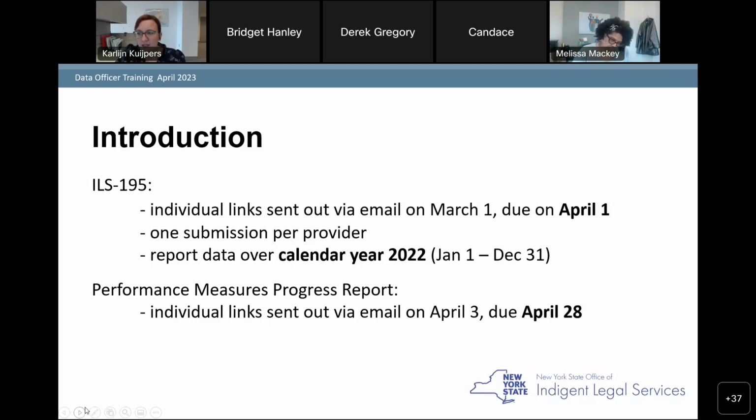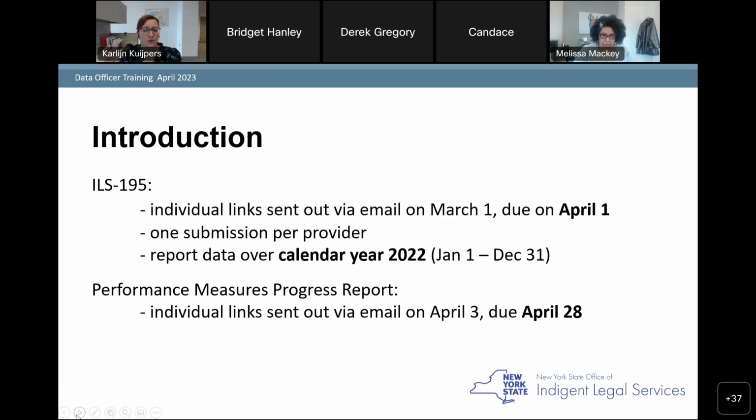We also send out these individual links with a unique link that will take you then to the Performance Measures Report. So the links that were sent out for the Performance Measures Progress Report were sent out last Monday, April 3, and the Performance Measures Progress Report is due on April 28th. Technically, it's due on April 30th, but because that is on a Sunday, we set April 28th as the due date.